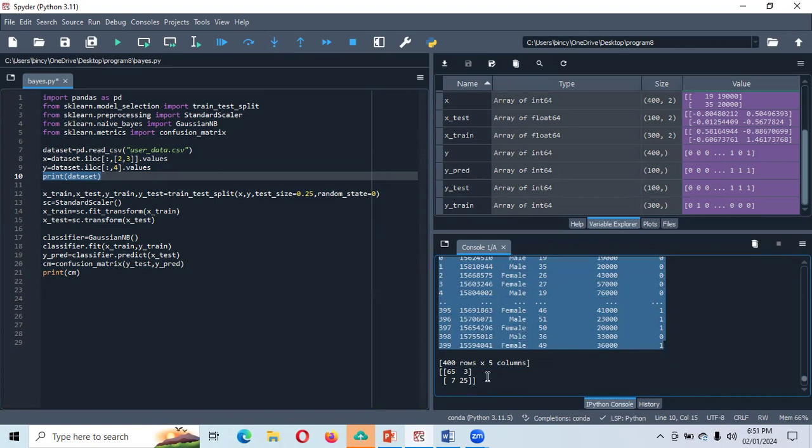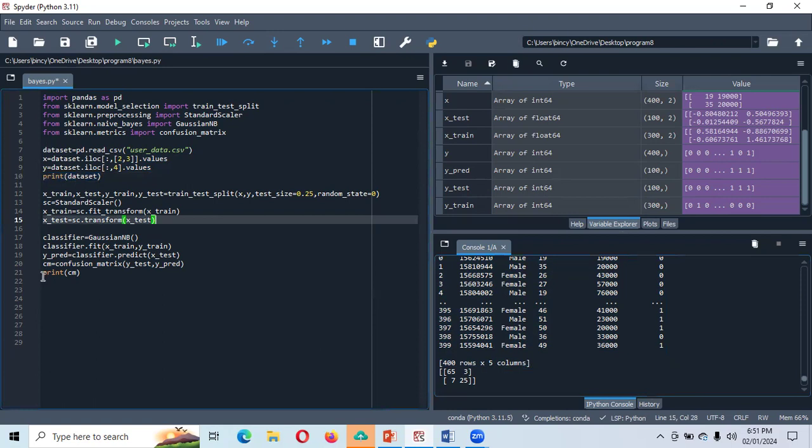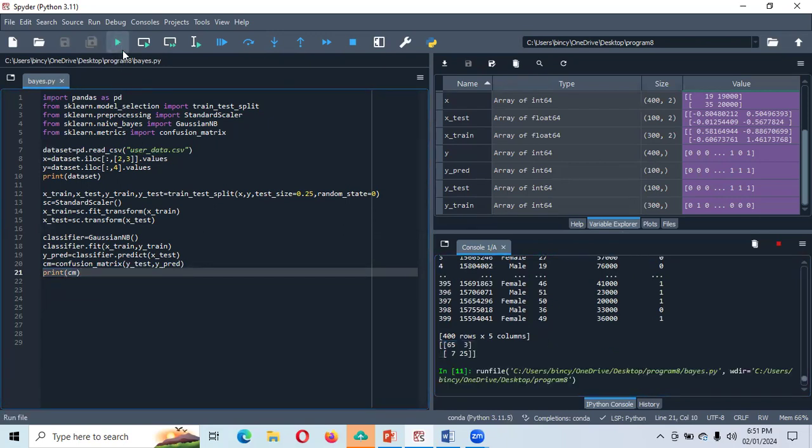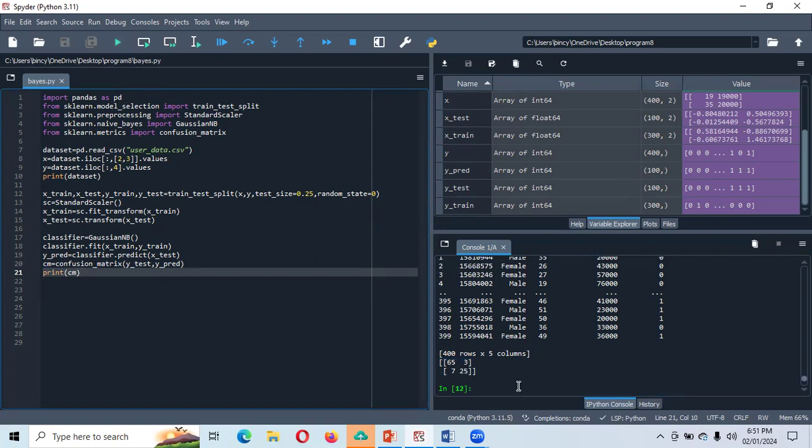It will also show the total number of rows and the total number of columns. And then one more print you are using, that is the confusion matrix. Once you type this program and click on the run button, you will get this output. This is your output.